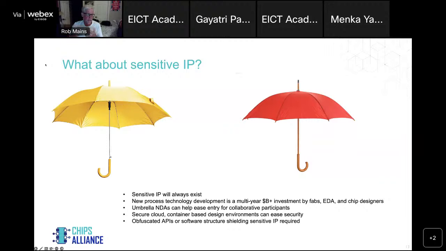That's typically the case for more modern process technology nodes. So that's something that we are looking at establishing in CHIPS as well. Again, OpenPower established this as part of their efforts in some of the work that they are doing, so that's a good model. And of course, something like an obfuscated API may be beneficial relative to some of the EDA software as well, to help obscure some of this information.